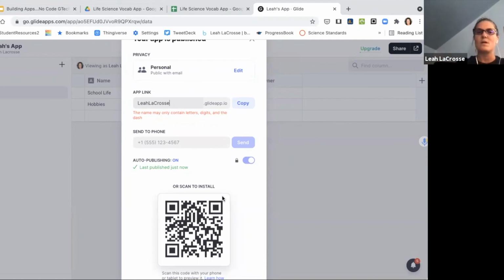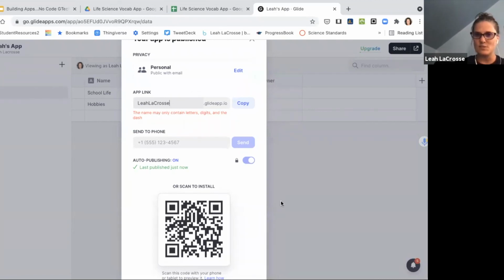Something to know too is, as students are creating these apps, they may need to go back and edit it, like add information, change information. We found some of the things that we put in there, YouTube links didn't work, or maybe a website wasn't a great website anymore, and you can easily go back and update it. And the nice thing is that it updates on the user end in real time. So it's not like you're pushing out updates for these apps. They automatically update every time the user opens up their web app. So it works really nicely.